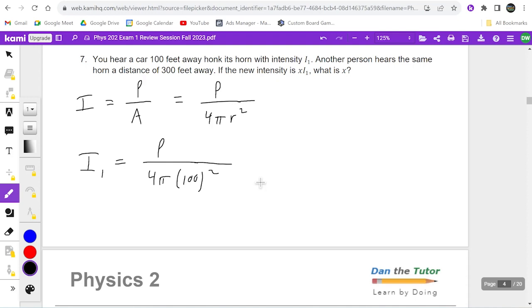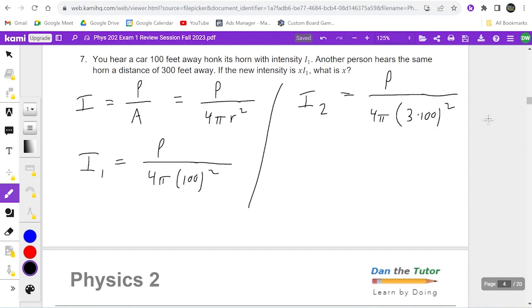I'm also not going to plug this in a calculator because frankly, I just don't care. All I care about is this general form. And what I also care about is the difference. I repeat, all I care about is the difference. I don't care about the numbers really at all. So then when I go and calculate I2, I would say this. That's the worst 2 I've ever drawn. I2, there we go. I2 is the power, which did not change, divided by 4 pi. And watch this. Instead of saying 300 squared, I'm not going to say 300 squared to make you mad. Instead, I'm going to write 3 times 100 squared.